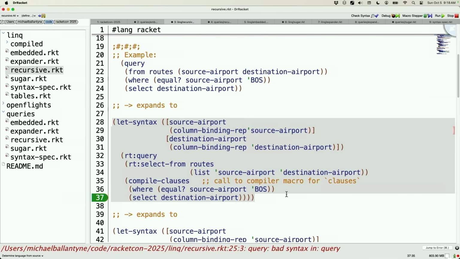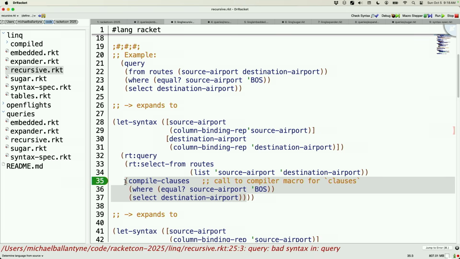The first is that as part of the expansion of the overall query, there's a call left over, a macro invocation that I haven't yet expanded, that's going to compile clauses. So clauses is one of the non-terminals in the grammar that I'm thinking about for my DSL. And this is unexpanded DSL syntax that I haven't compiled into Racket yet.